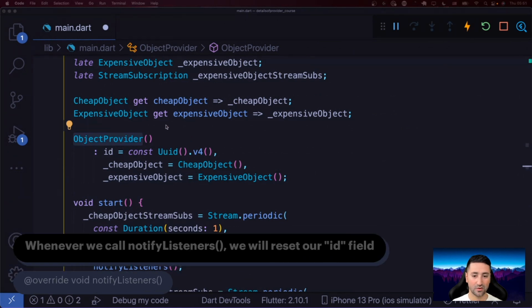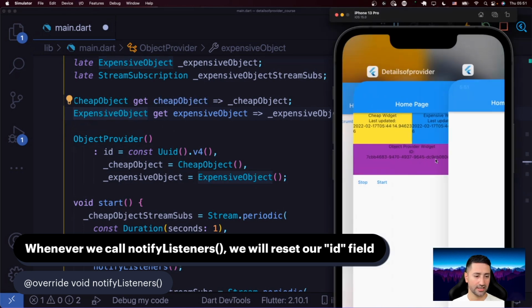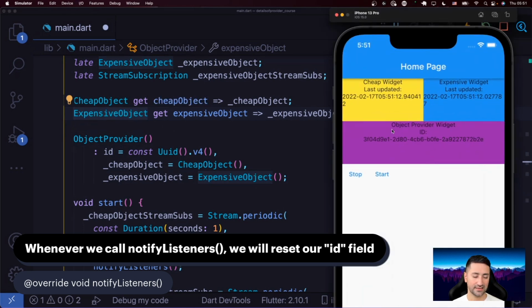So what we need to do is to actually do something tricky in here. You see, in this particular example, let's go ahead and have a look. In the simulator in here, you could see that this guy is using watch, is watching the provider, okay? Now, how should this guy know that the provider actually has changed? How should watch know that this is not the same provider as it was before?